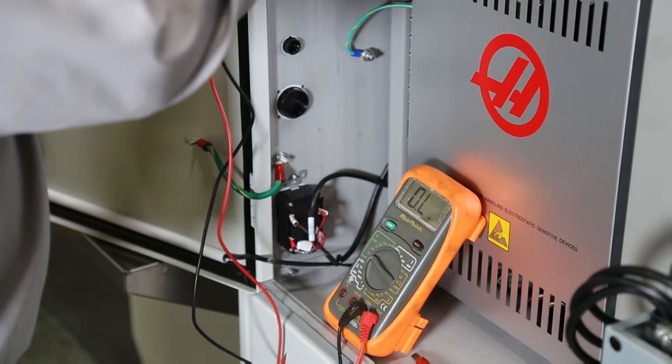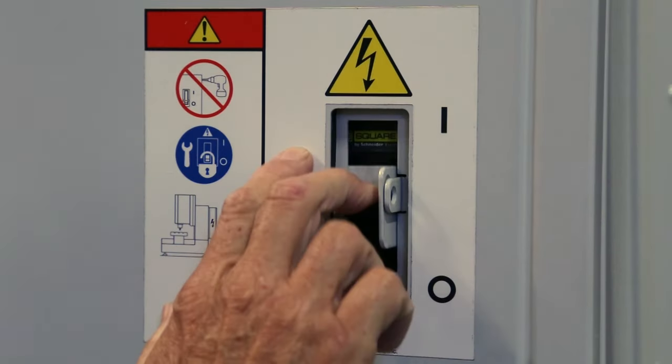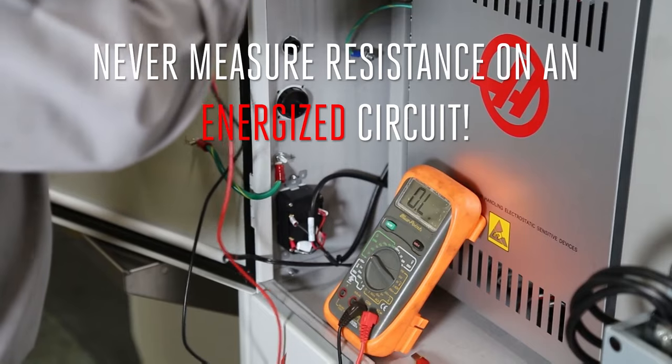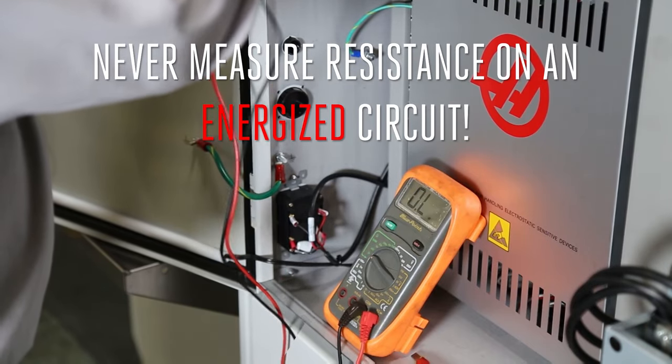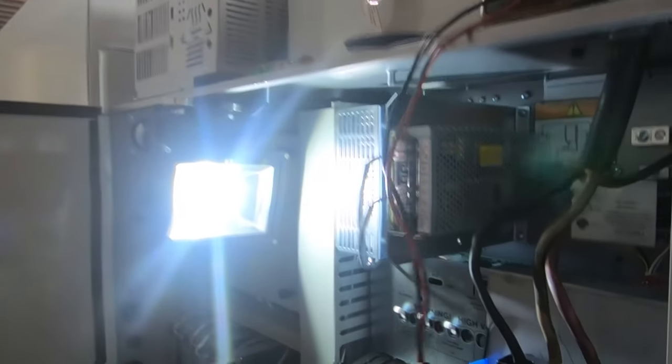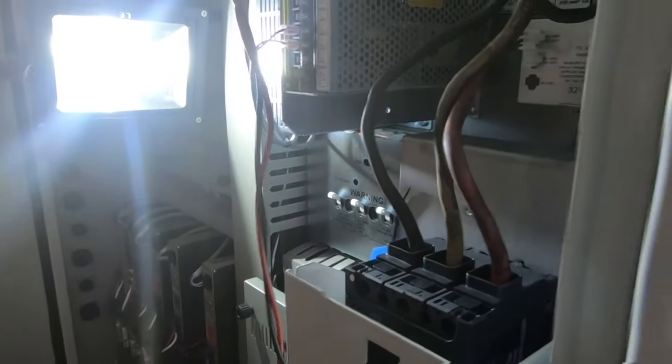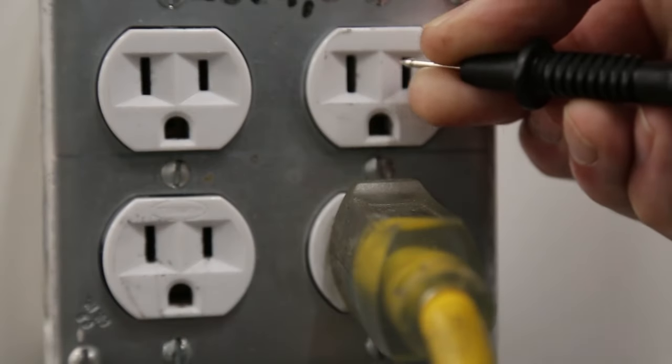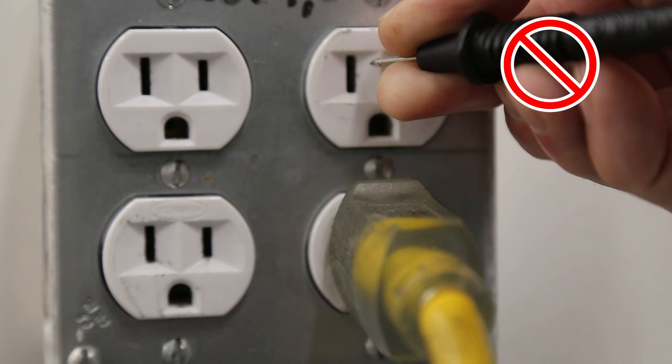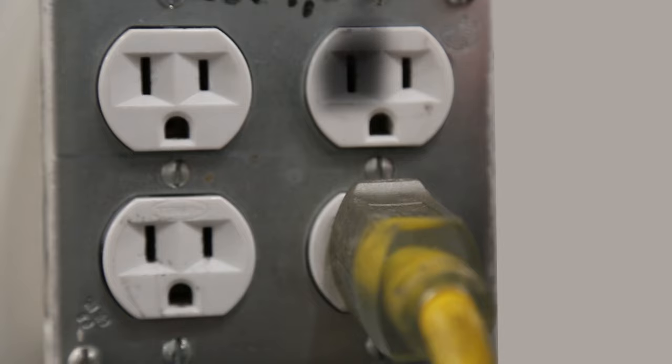If you're measuring resistance, make sure the circuit is de-energized. Checking resistance on a live circuit will blow the fuse inside your multimeter or, at best, give you bad readings. If you have a probe plugged into the 10 amp or 300 milliamp check, never touch it to a voltage source. This is another way to quickly blow up the fuse in your multimeter. When you're taking a reading, don't touch the metal parts of the probes, and don't touch any metal other than what you're measuring. You could cause a short and potentially an arc flash when electricity jumps through the air from one component to another.